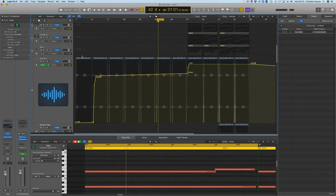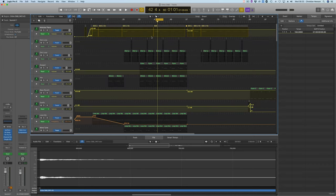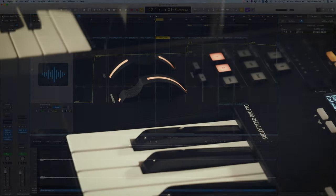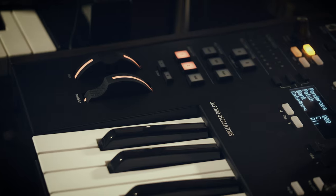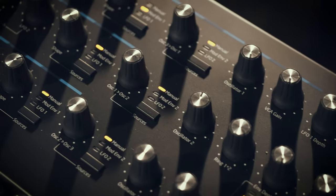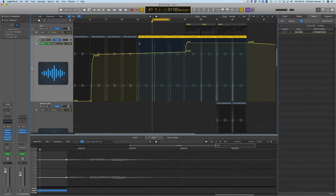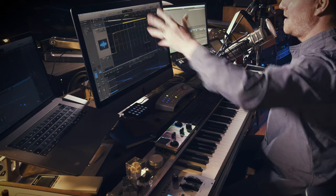Let me take you through some of the other elements I've come up with. So we had the modular piano up there, but I also employed this synth that I've fallen in love with called the Novation Summit, which I've got thankfully on loan from Novation and the guys at Focusrite. Thanks for loaning me that. I started with this sound and I just played it live and used it as audio, and you can see I've corrected stuff and edited it together.